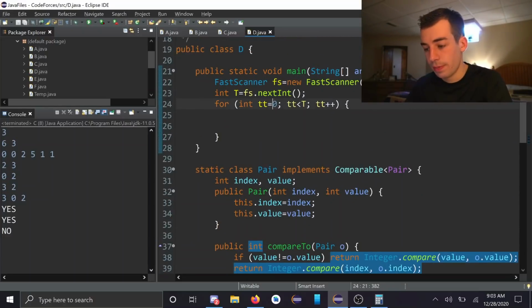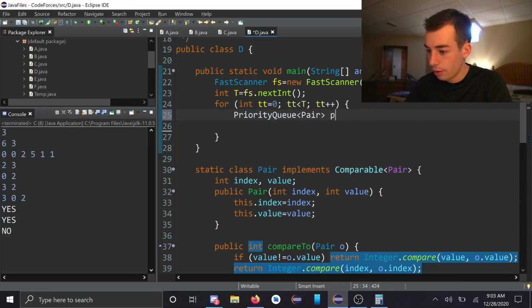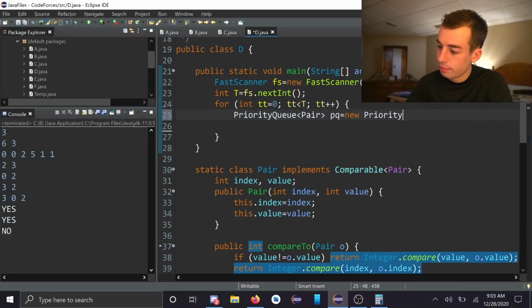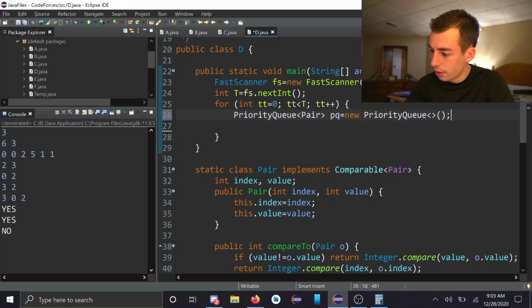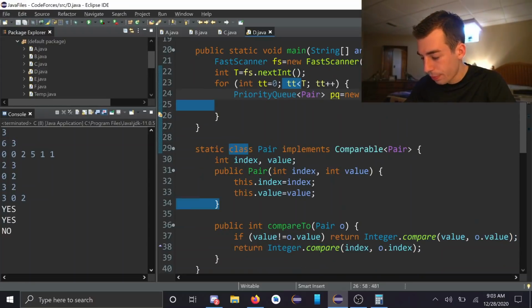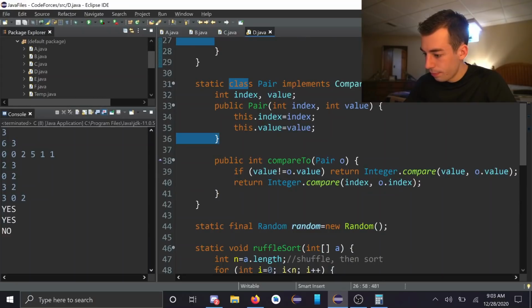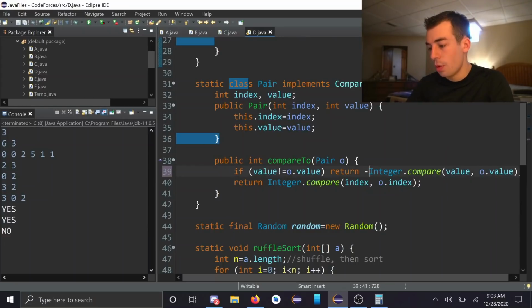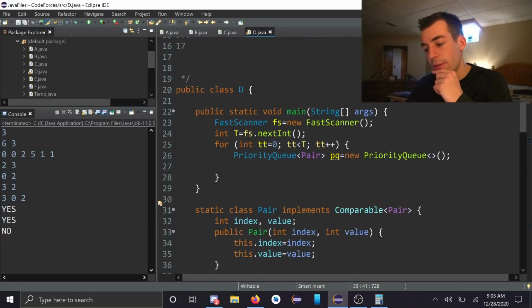So we want PriorityQueue<Pair> pq. Sorry if my face is in the way. Okay, this should be backwards though. We want the values negative.